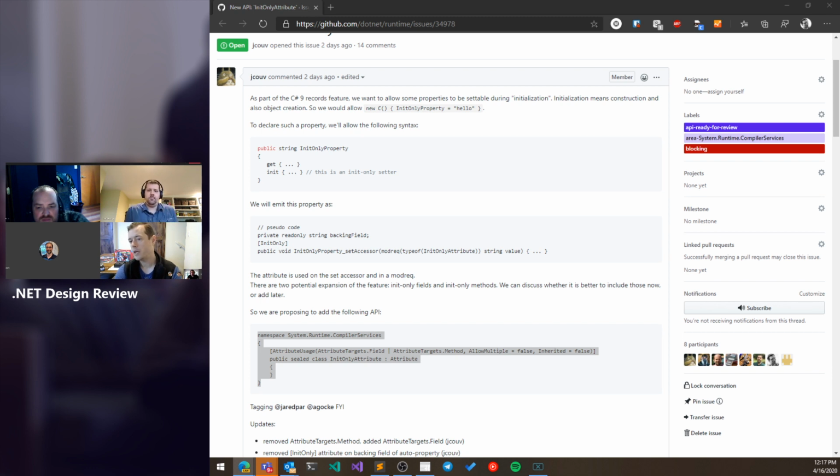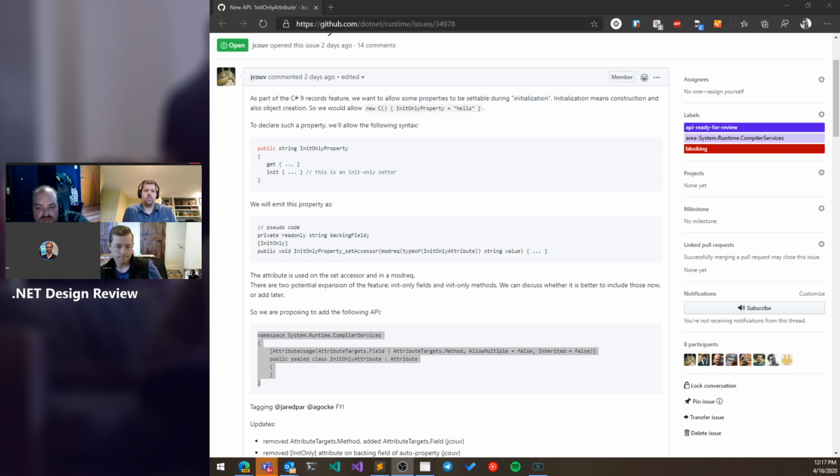We did design the feature such that we will look for this type by name. And if there are two versions of this type, we will tie-break on what is in corelib. And that means that people who want to go back to something like .NET Standard 2 can just define the type, and it'll work. And then when you cross interop with .NET Standard 3, the compiler can work out the magic.